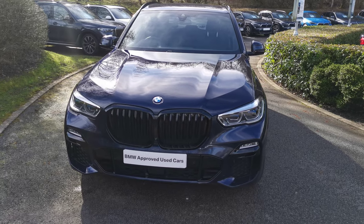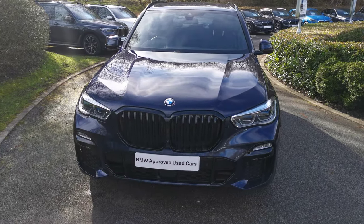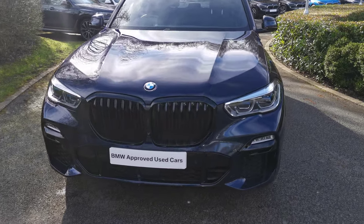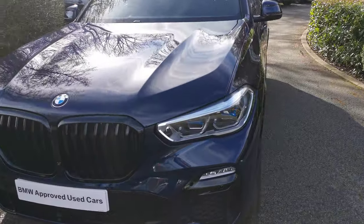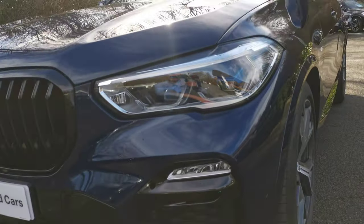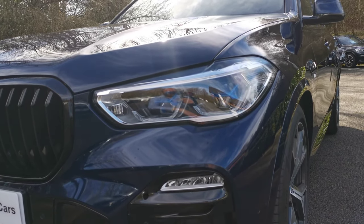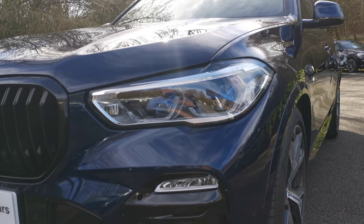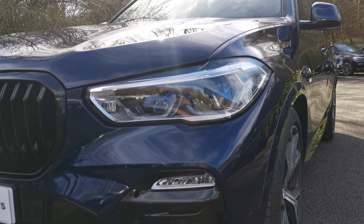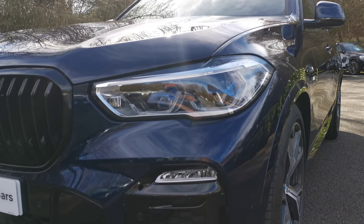Setting off the front of the car, we've got the high gloss shadowline finish that gives us the black grilles, which ties in very nicely into the M Sport bumper. Moving around to the BMW laser lights - there's a full LED system with the laser added on as well, so for the main beam you have a laser system which basically doubles the intensity of a standard bi-LED setup, giving about a 500 metre range. It is phenomenal - the clarity and depth of light you have at night with this system.